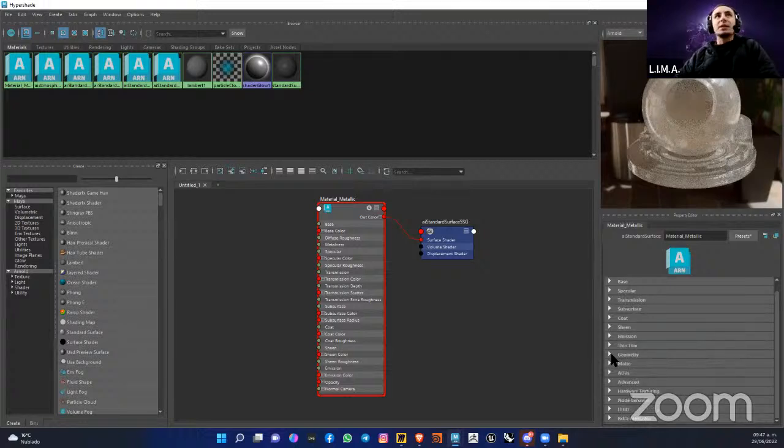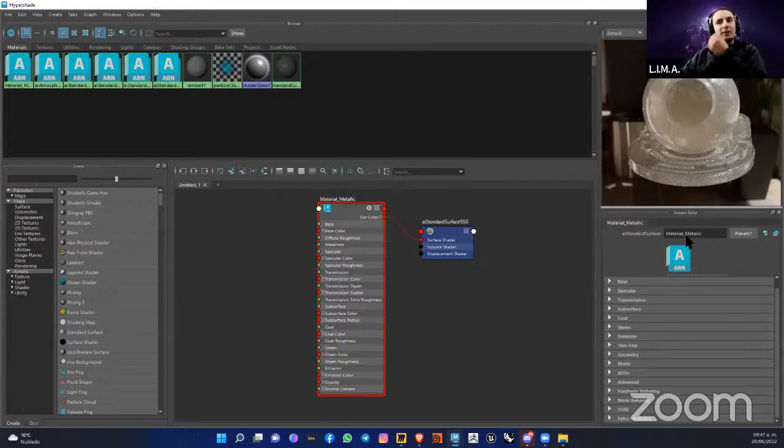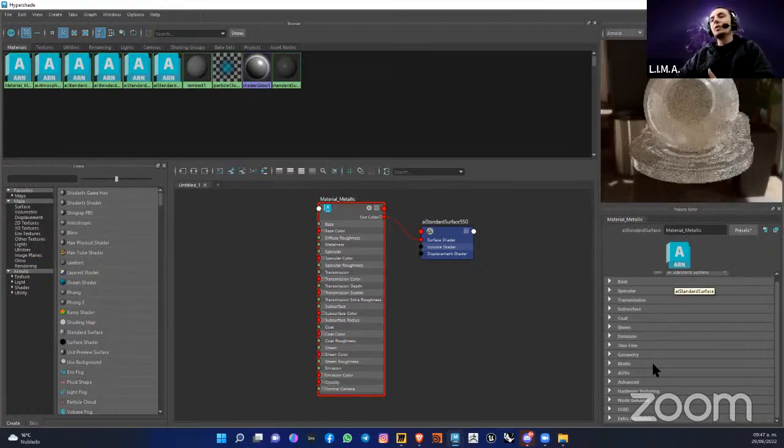If you want to add, for example, a normal map, here, as you may see in Arnold, we don't have a normal input. However, we can add normal maps, but the way we add them is here in the geometry attribute, by placing the texture here in the bump mapping.